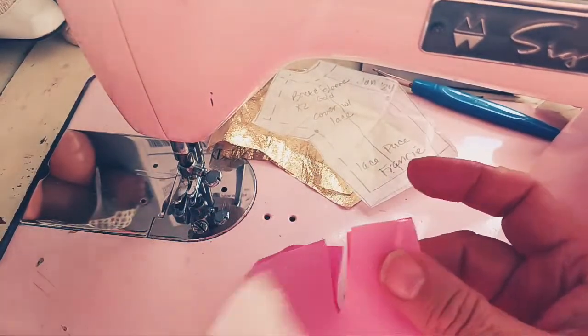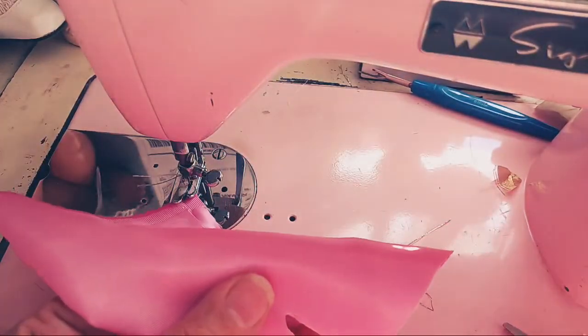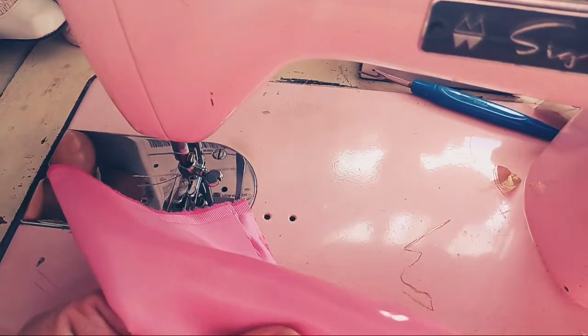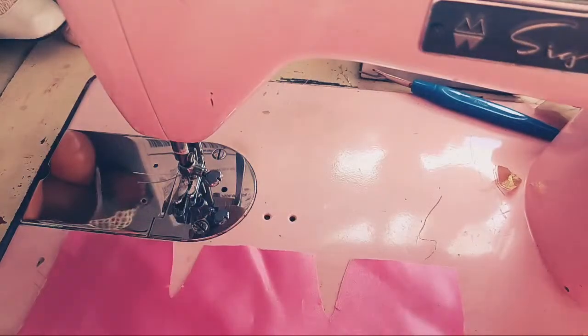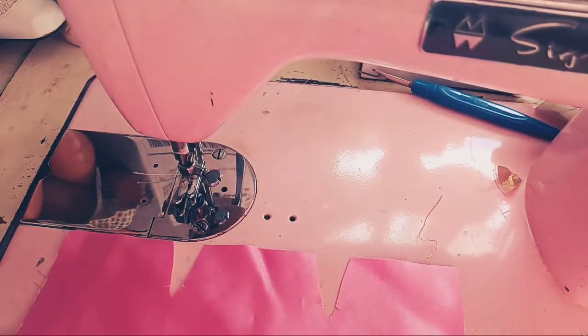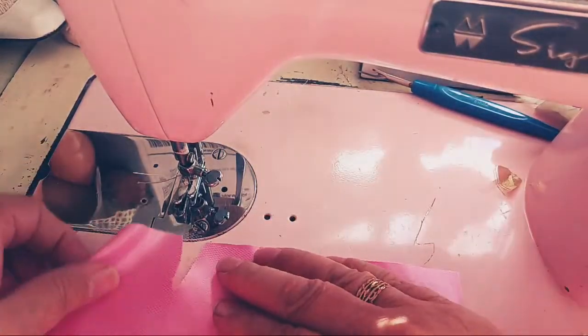So I'm going to prepare the lining. And the best and easiest thing that I like to use is tulle. So I'm going to cut my tulle. So I just cut it, and I'm just going to sew it in there.